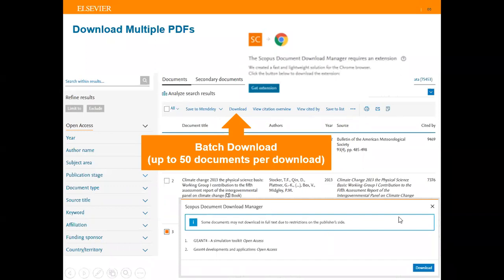Okay, so you just select whatever you want, use the batch download, and after you click download, you check the status whether the PDF downloaded or not.